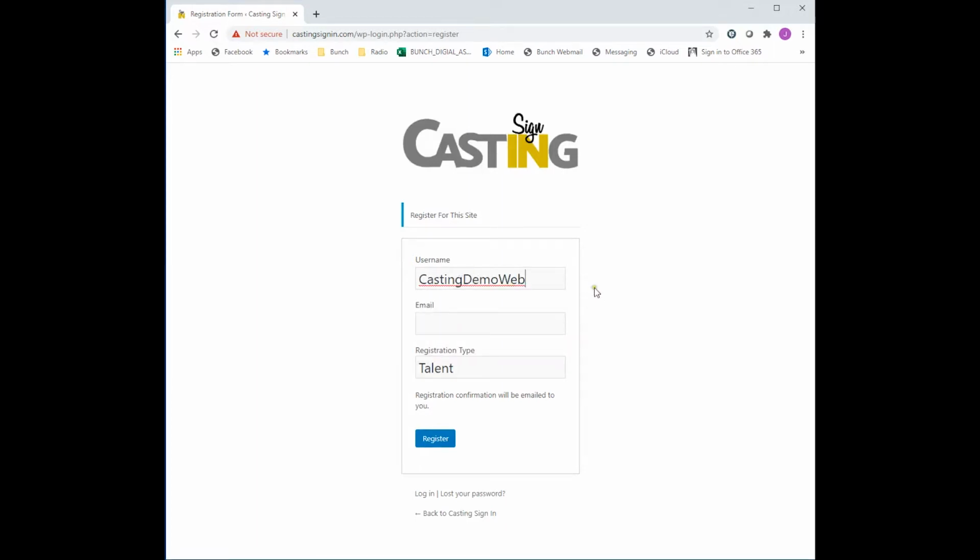And email, I'm just going to use castingsignin.com, just because it has to be a valid email address, because it's going to authenticate, and you're going to have to click on that link that it sends you to get access to the site. Registration type, you're going to want to select casting director here. Talent will register the same way, but obviously they'll select talent. And click register here. Oh, I've already used that one.